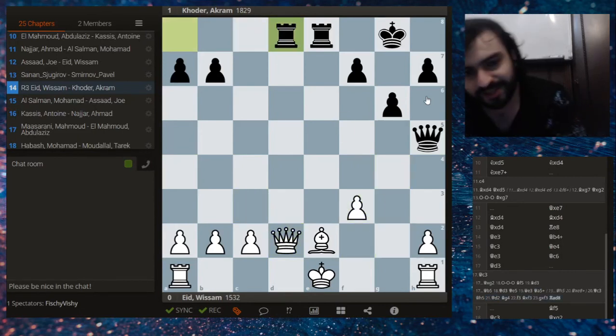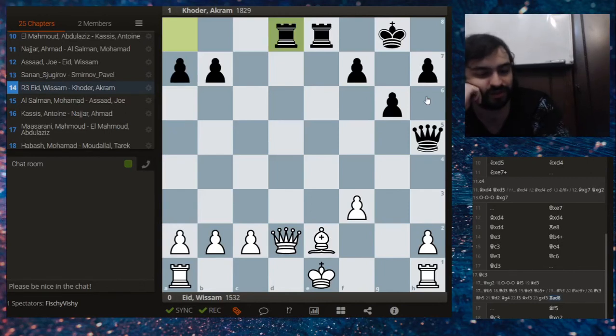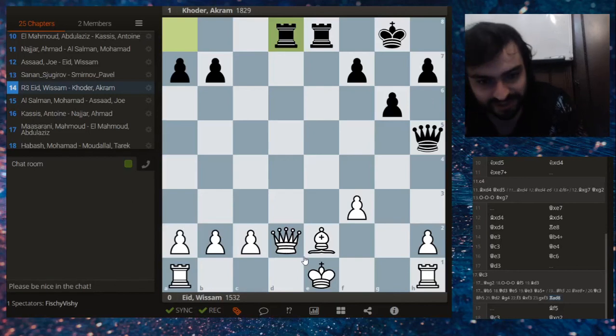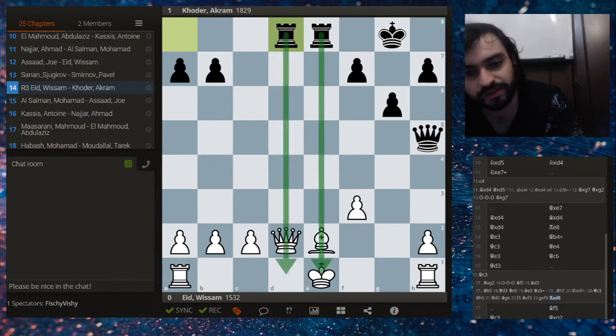I'm just showing this line quickly, you can take a look at it slowly. But what is this position? White is up a piece, but what? What is this king? Where will it find safety? What are these rooks? Completely crushing white. This is just lost.